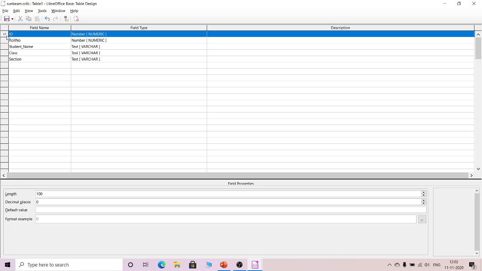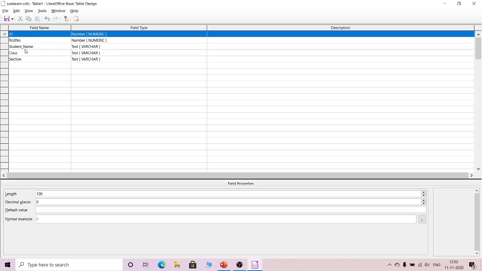But if you talk about the complete table where we are going to store the data of all the students, we cannot make roll number the primary key. Why? Because in every class there will be roll number 1, roll number 2, so the roll numbers are repeating. The number should not repeat. This table is going to store the data right from nursery to class 12, so there has to be some kind of unique value for every student. So this ID is going to do the same thing. It is going to be a unique number.